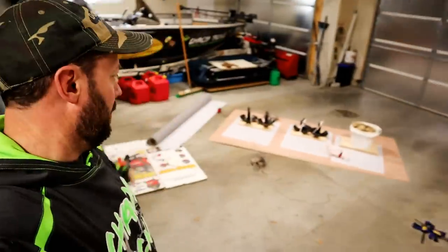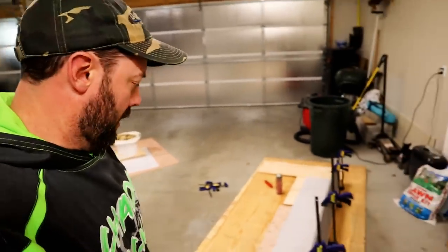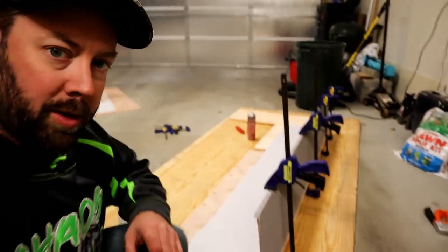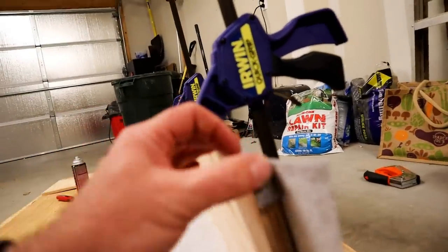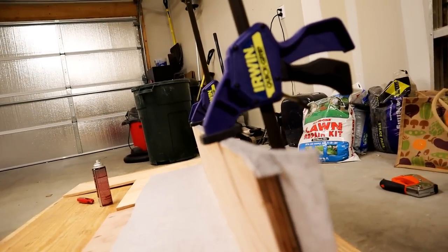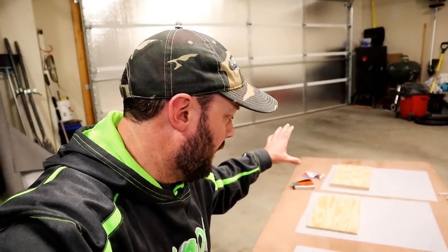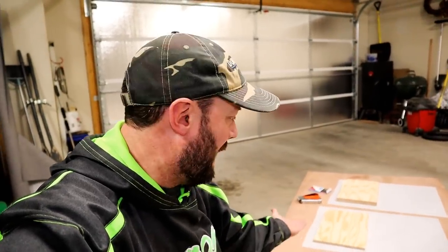We're on day two of working on Nate's boat — the extension on the back deck. We've got stuff getting glued to pieces of wood, working on the vinyl right now. This down here is the big long piece — I'll get in close so you can see what we're doing on the corners. You leave a couple little tabs and fold them in, and this part folds over just so everything is covered up between the staples and the adhesive. Everything will go on nice and tight. All of these pieces have been glued down to the vinyl — now on the bottom side, we'll flip up the bottom sides, get a little glue, staple them down, and wrap up all the dividers.